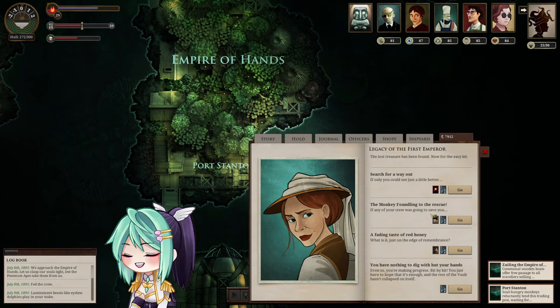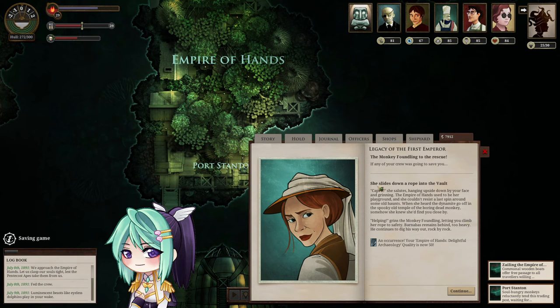If any of your crew was going to save you, she slides down a rope into the vault. "Captain," she salutes, hanging upside down by your face and grinning. The empire of hands used to be her playground, and she couldn't resist a last spin around some old haunts. When she heard the dynamite go off in the spooky old temple of the boring dead monkey, somehow she knew she'd find you close by. "Helping," grins the monkey foundling, letting you climb her rope to safety.